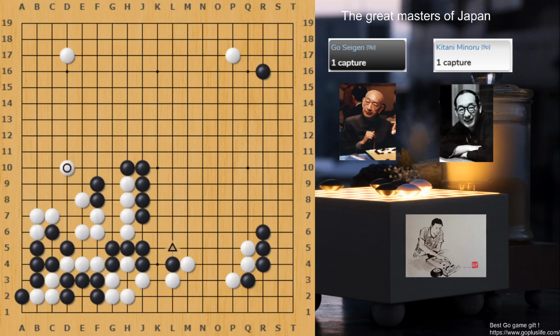But before playing this Keima, white should really consider the Atari to force black to connect on J6 eventually. The difference is that later on, when black is setting up a big moyo on the right side, it's much easier for white to fight in that area compared to the actual game. We will see in a few moves. So white lost this opportunity to fix his shape, but overall this result feels quite okay for white.